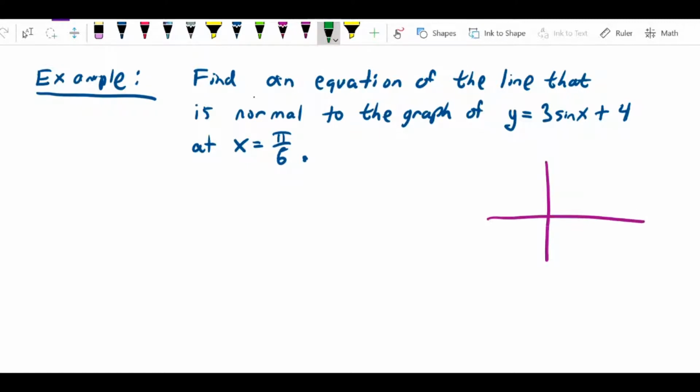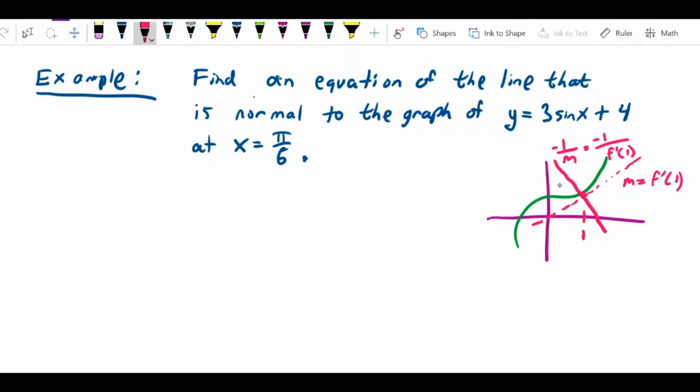So if I have, let's say, some arbitrary function like this, and let's suppose that I want to know what the tangent line is at x equals 1, the tangent line is going to be this line. And the tangent line is, of course, going to have a slope that's just equal to f prime of 1. The normal line is going to be the line that's perpendicular to the tangent line. So that's going to be this line, and it's going to have a slope of negative 1 over m, or in other words, negative 1 over f prime of 1.